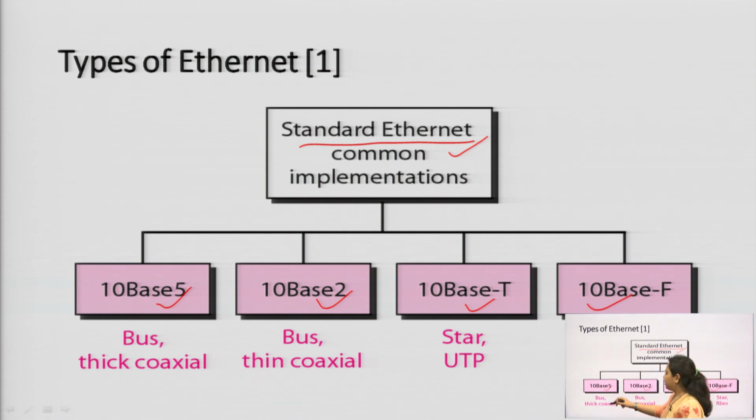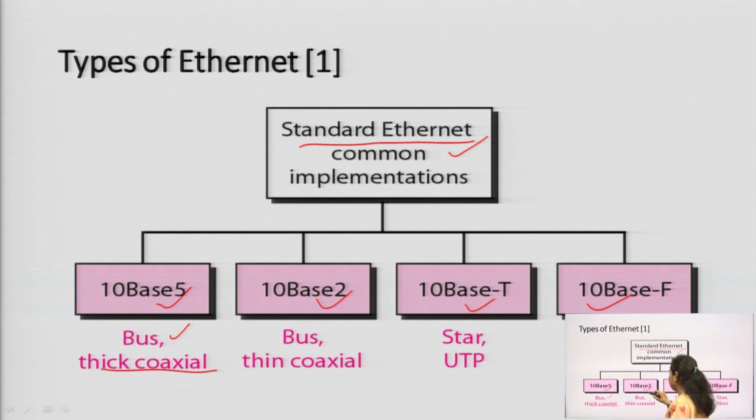The first one is based on bus topology. It is a kind of network topology where there is a single backbone between the transmitter and receiver, and a primary device transfers the information to more than one secondary device. This is how the information is transmitted. It is based on thick coaxial cable. Coaxial cable is a wired communication medium through which the information is transmitted.